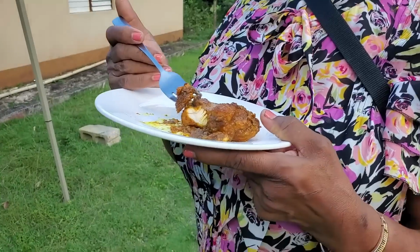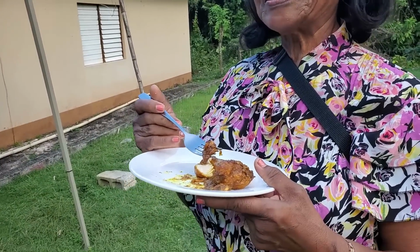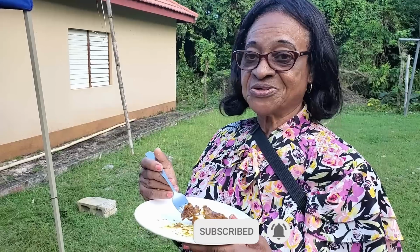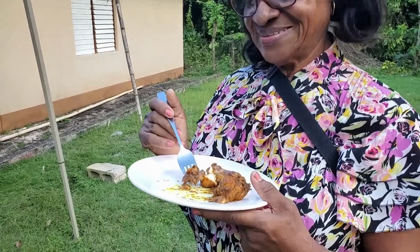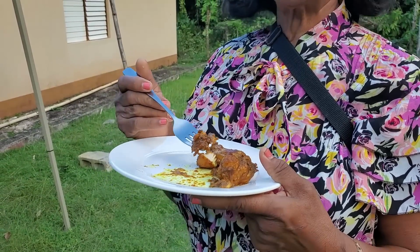Miss Taylor, how is the curry? This is great. It is great. It's not because the son made it, it's because it tastes good. How do you suggest people have it? So you have the curry chicken now. What would you recommend having it with? Well, it goes with anything. It goes with rolls, even simple rolls, or rice, white rice, whatever. What do you think it goes best with right now? Well, for a contrast, roti or white rice. Potato salad is good too. Anything.